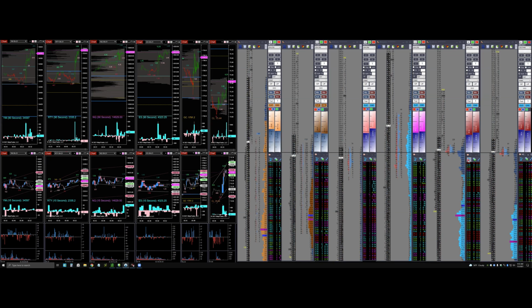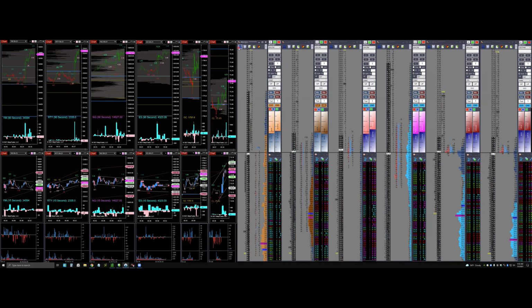I'm trying to slow it down enough that I can get a sense for what's happening. And what do I mean by that? Well, like right now, look at gold. All of this is green or blue with very few exceptions. So that means there's a bid under it. It's getting bought. It's pushing up.